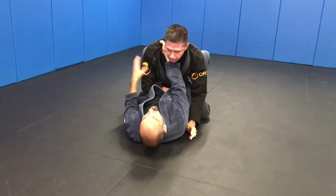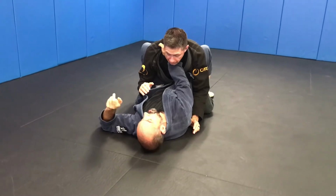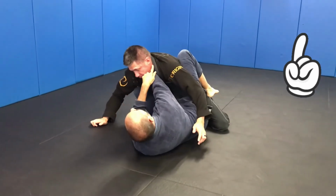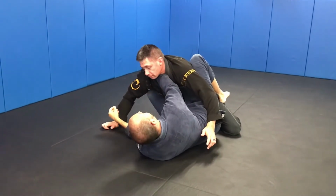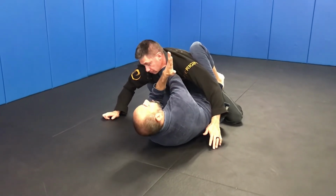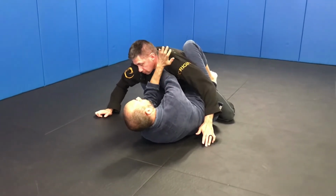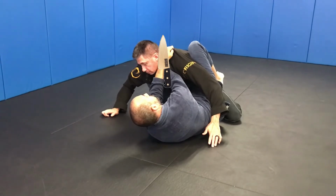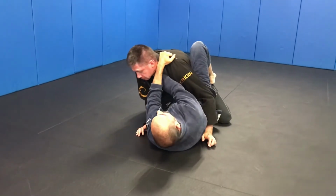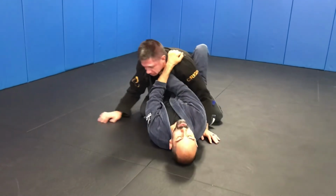Now, if you are fighting this and you get one grip out, what we can do is similar to a sweep that we do from full guard, where we're taking this and we're punching it out here. What it does is it exposes the side of the neck. So as it does that, I'm going to take this hand, come over, and grip this back here, but what I want to do is chop the hand. I don't just want to grip and try to tighten that up. I want to grip, and now I'm going to bring them back to center, and then with my hands, I'm going to bring them down and in, and then just choke right there.